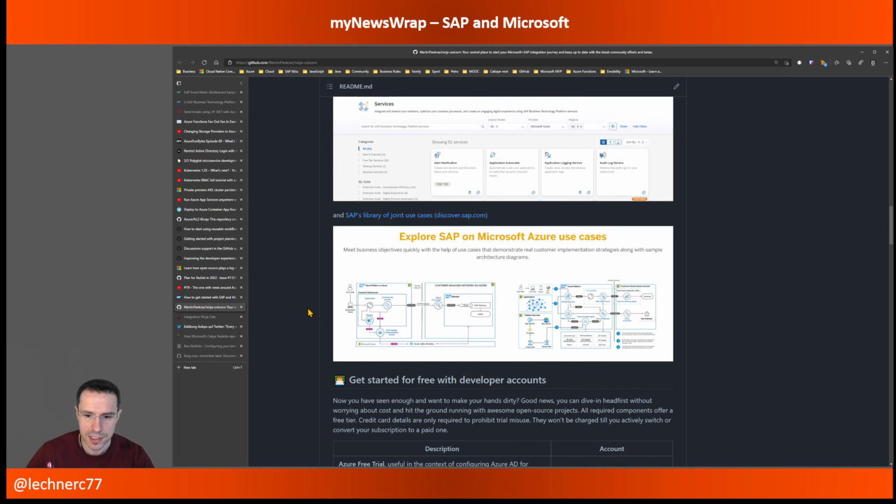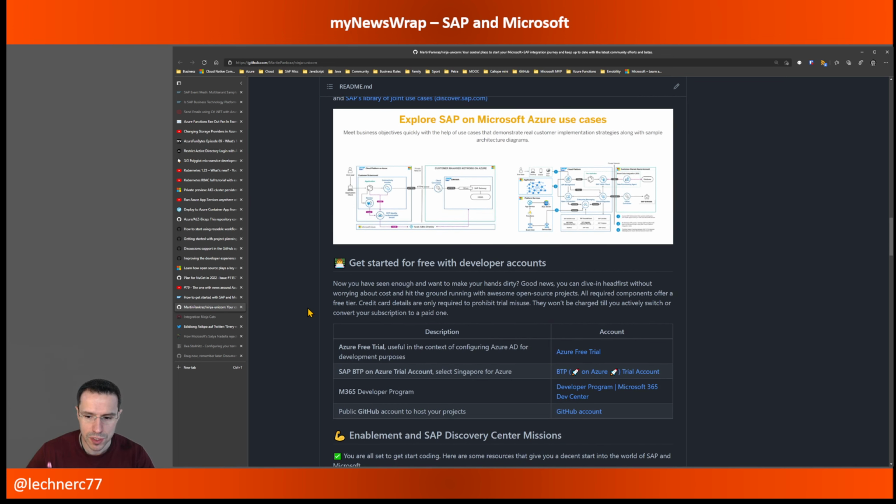and gives you a curated overview about the partnership, the technical foundation really from ground up, and then ending at the library of use cases, of joint use cases with SAP and Microsoft, giving you an overview where you can get your resources, namely an Azure trial, BTP trial, and so on. And then also highlights custom engagement initiatives and public betas. That's also something that's important.